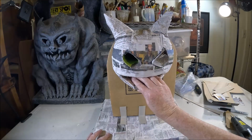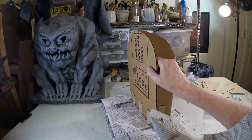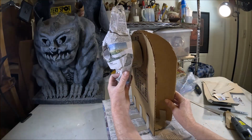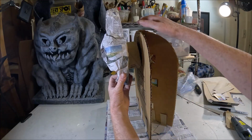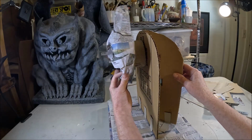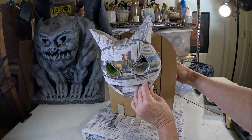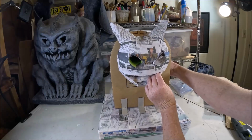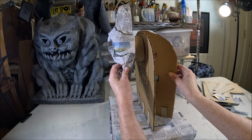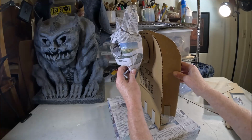I want to determine where I want to position my head. I'm going to turn it here, so hopefully you can see that better. It's going to have this shape where it's in a crouch position, just like that guy over there in the back. So do you want your head lower on the body? This is the way it looks in the front. There's a side view. Or do you want it a little bit higher? I think I want mine a little bit higher. So about right there is where I'm going to position it.